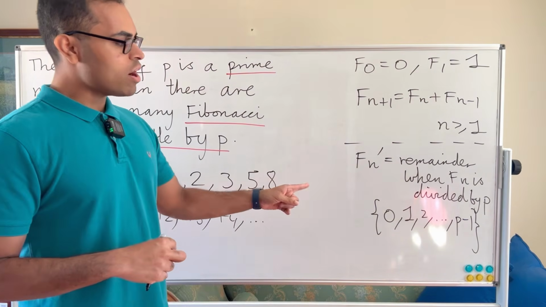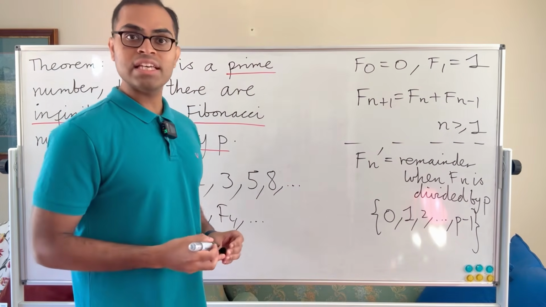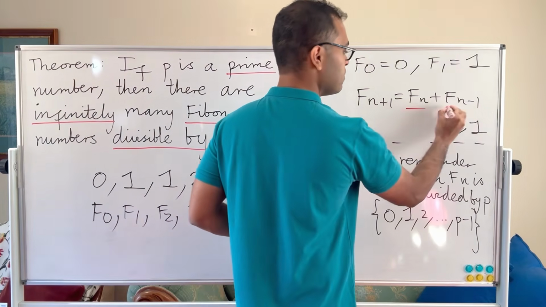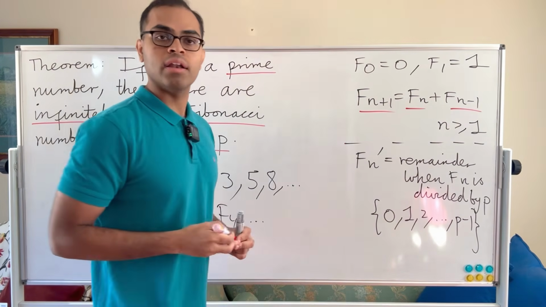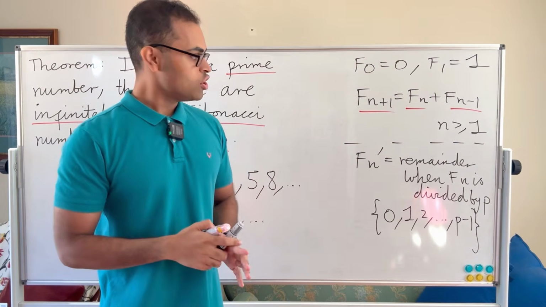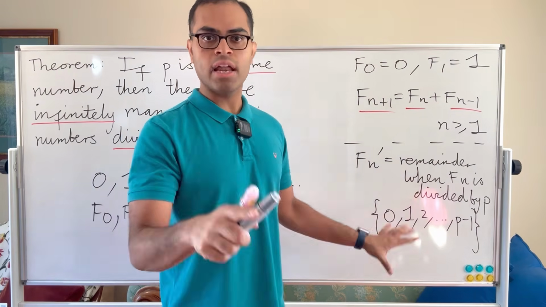Now, it's very important when you're understanding this Fibonacci sequence, we need to again think about successive terms of the sequence. So we need to think about how Fn and Fn minus 1 determine Fn plus 1. So what we're going to do is use a little bit of matrices to make this very precise in terms of understanding this property. I'm going to do that on this side of the board.